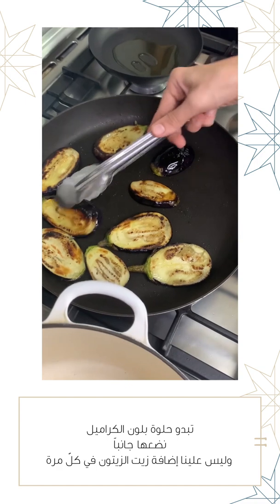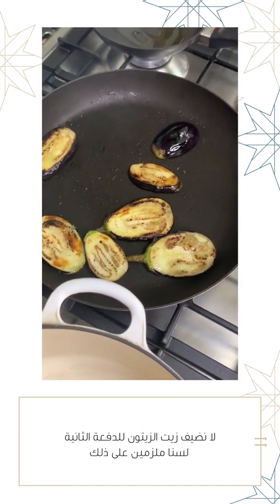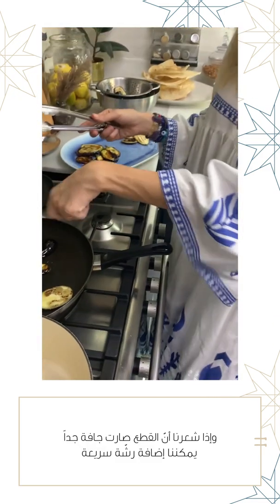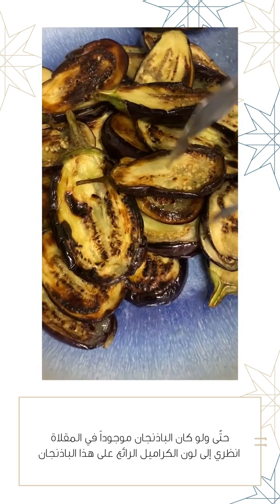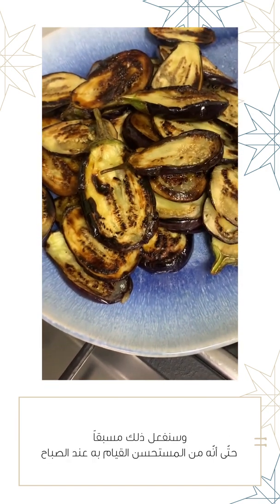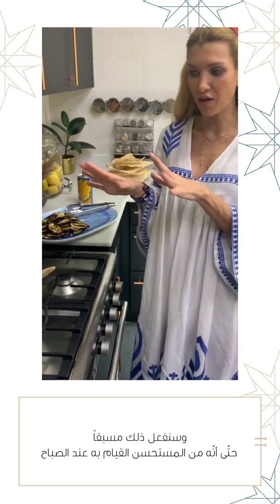And now you don't have to add olive oil every time. You don't want to add oil again for the second batch, you don't have to. And if you feel they're getting too dry, then you can just add a quick squirt, even if your aubergines are in the pan. Look at the gorgeous caramelization on these eggplants. And you want to do that beforehand. It's better if you do that in the morning even, okay?